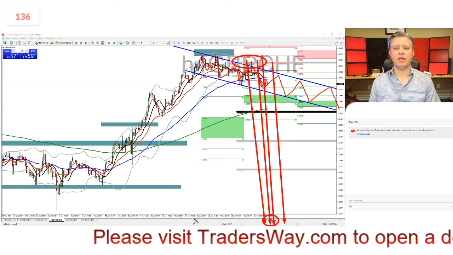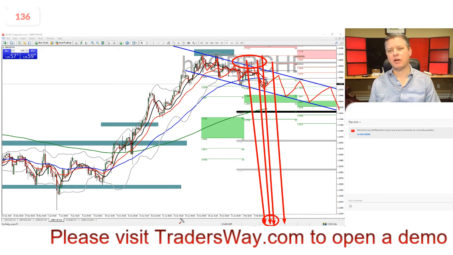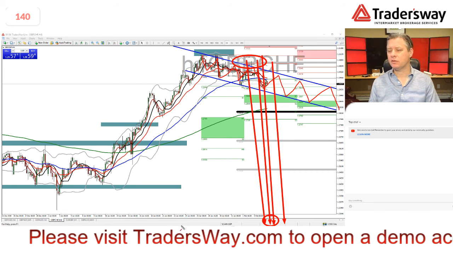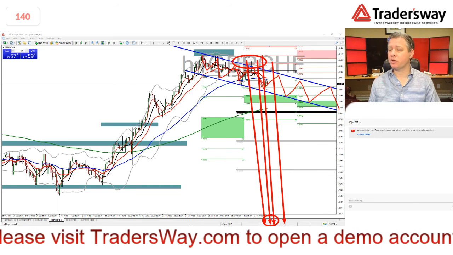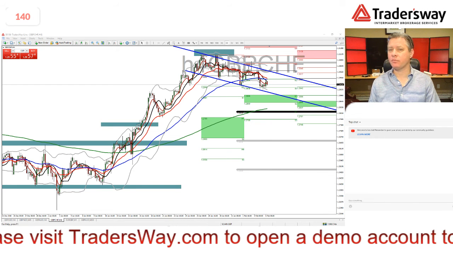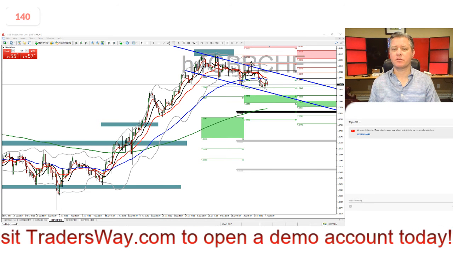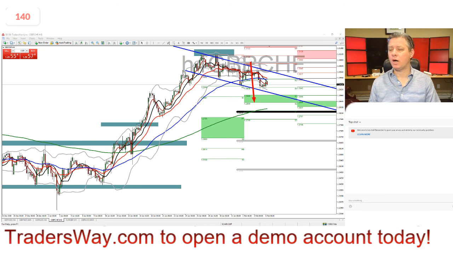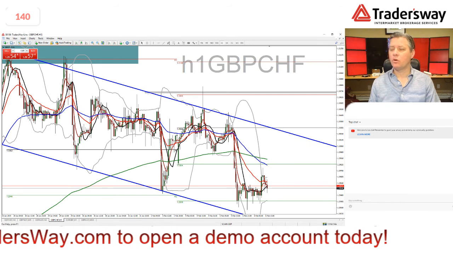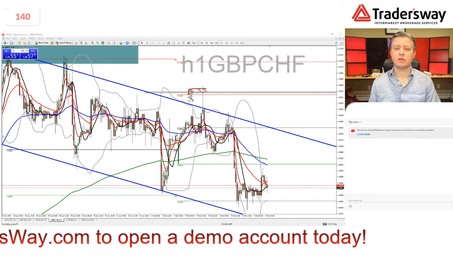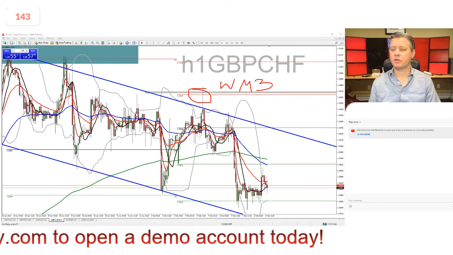So once again, I say, why do you want to buy a downward sloping channel off of a M3? Right? So on the smaller time frame, like that's for the month, on a smaller time frame, we have to believe this to this, right? Why? So let's go into a smaller time frame. Let's go into a 1 hour now and analyze it. What is the top of the week? Right there. Weekly M3.